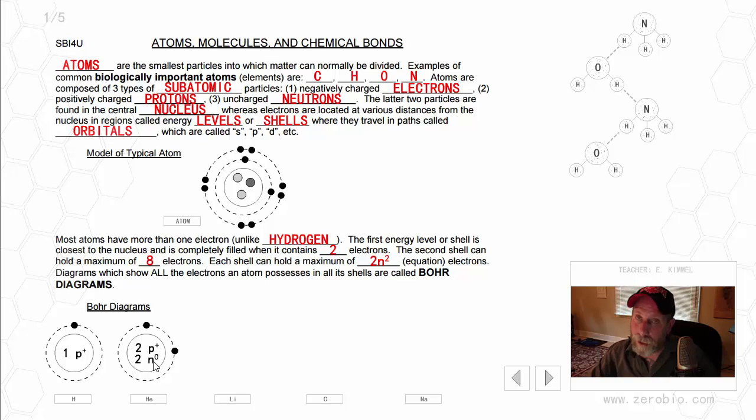Now, the way that you'll figure out how many neutrons, because it's not listed typically on the periodic table, is you will have to take the mass number or the atomic mass of the atom, and we'll talk about that in a moment, and subtract the atomic number. So it's mass number minus atomic number. You'll see that in just a second. It turns out the mass number for helium is 4, so 4 minus the atomic number of 2 gives you 2. So there are 2 neutrons. Now, when you write neutron, you go N and a superscript of 0, indicating that it's neutral. And it has 2 electrons. All right, and these are all just neutral atoms at this point.